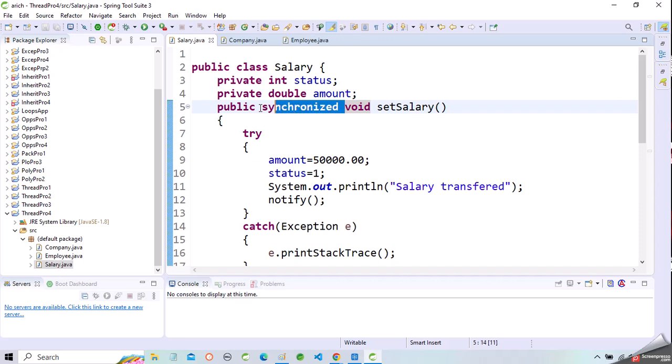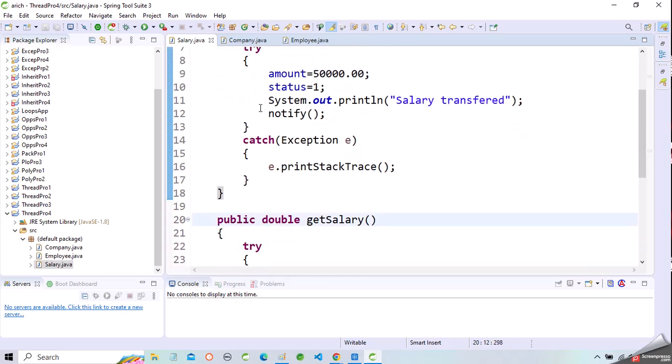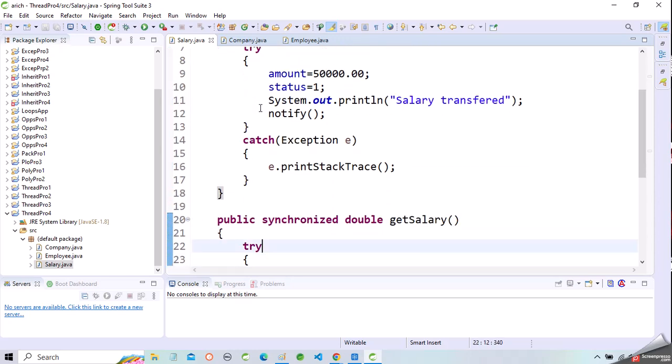It will support serial processing, so only one method will execute at a time, getSalary or setSalary. So the company thread will call setSalary, and the employee thread will call getSalary.